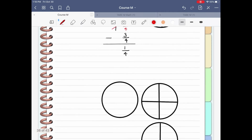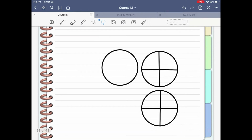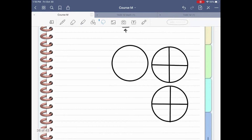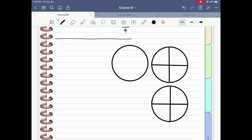So let's look at another example with a picture. I do want to keep the picture on this page, and then we'll do some without pictures. So let's take this problem, and this is item 15 of your memory pieces, and I want you to color it with me. You can use your pencil or colored pencils, whatever you want to use. You can even use highlighters to color these in.